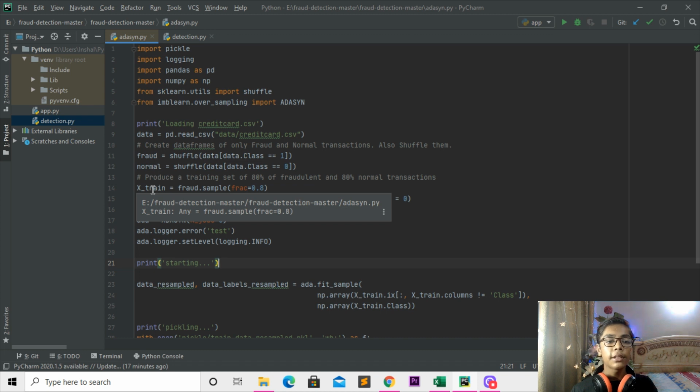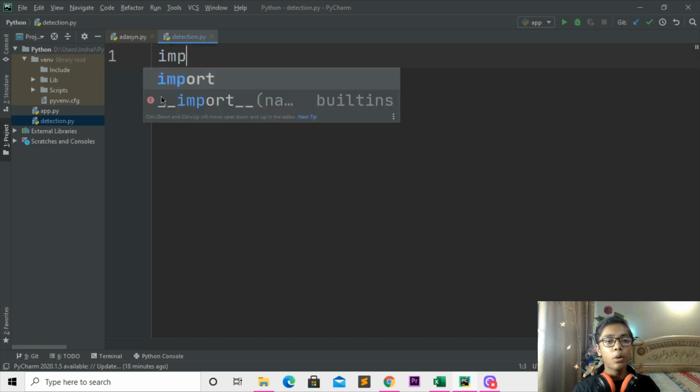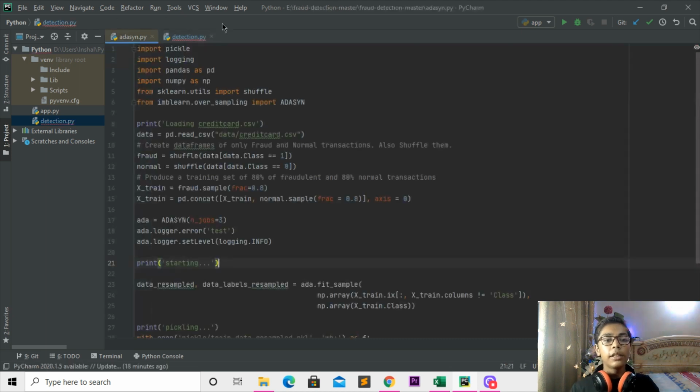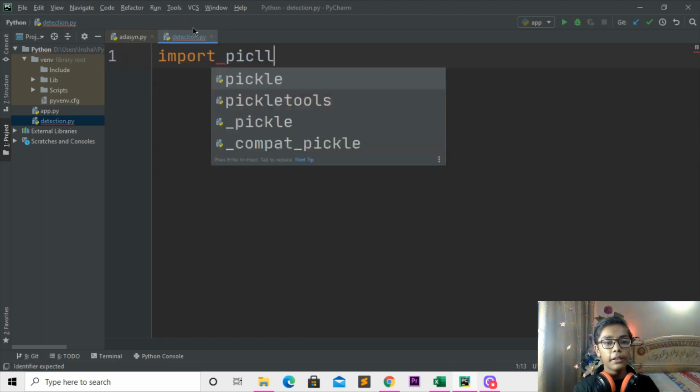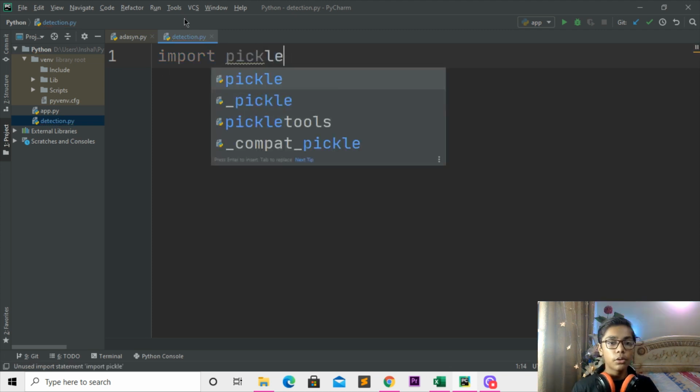First of all I'll be going to my detection.py file, and here I'll be importing the things which I've downloaded, and I've told you how to download them. So first of all you have to do import. Here I'll be going to that, and you can see there's certain import pickle, so you have to download that, and it will have an icon of that. If I show you, you can see it has an icon of this sign.